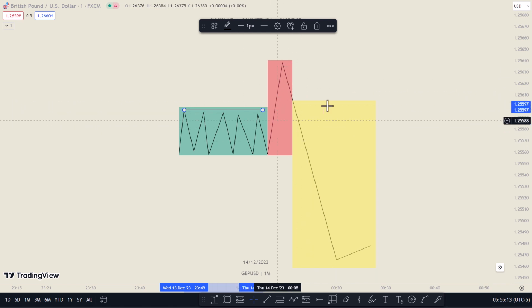If this happens on the lower time frames, like let's say the 5 minute or 1 minute time frame, after this manipulation you can wait for a change in state of delivery, right, or an inversion fair value gap, and enter. Your stop loss may be above this manipulation move, or you can wait for price to break this low right here too. So this whole move right here, break it, and you can take your entry. So this is a safe entry, but of course it has a lower RR. Now let's go to the examples and show you how that looks like in a real chart.